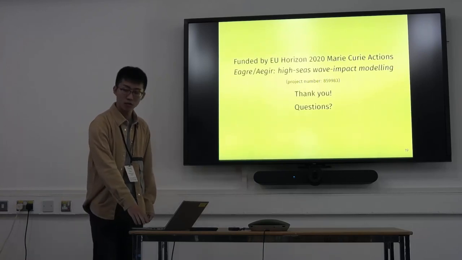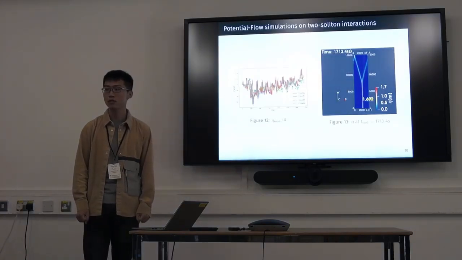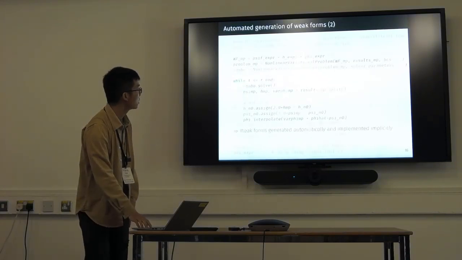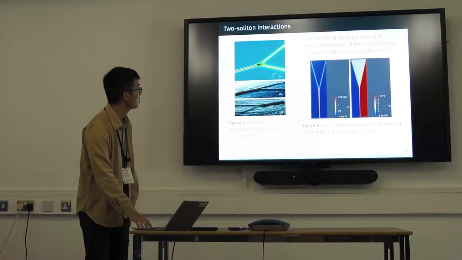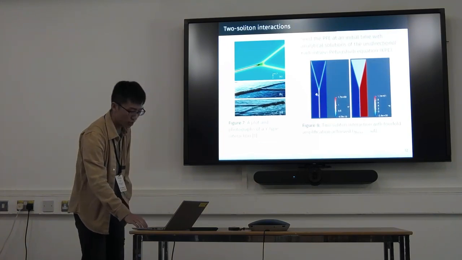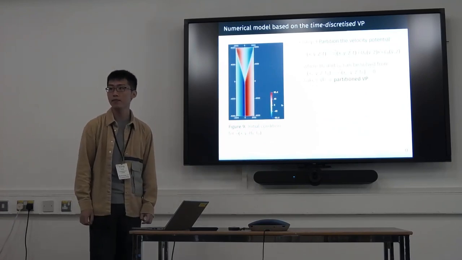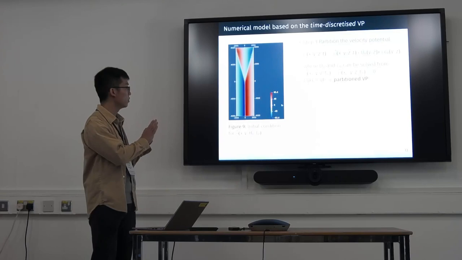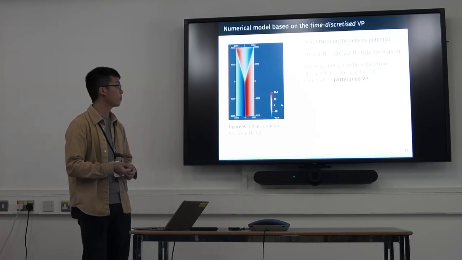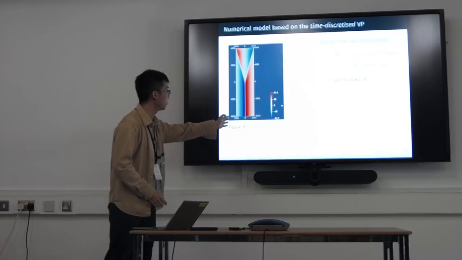Can you go back to the graph, the blue one, the last one? Plot. Yeah, here. So what is the initial condition for this problem? How does it start? The initial condition is like this. This one is the initial condition for H, and this one is the initial condition for this phi tilde. Right. And then what happens at later times? It just moves in the x direction, and because it is a periodic boundary condition, it will move out from the right one and come in from the left one.